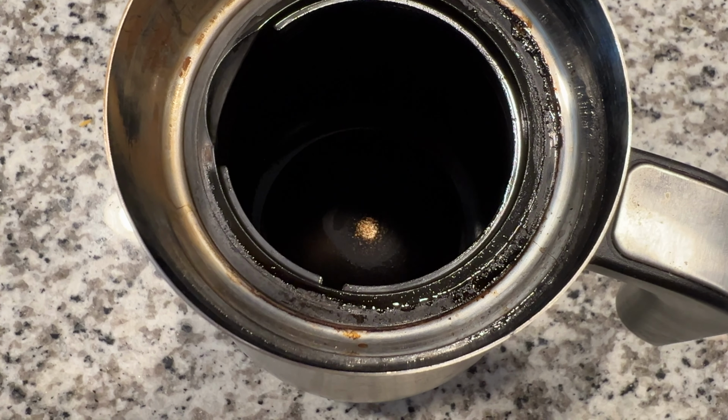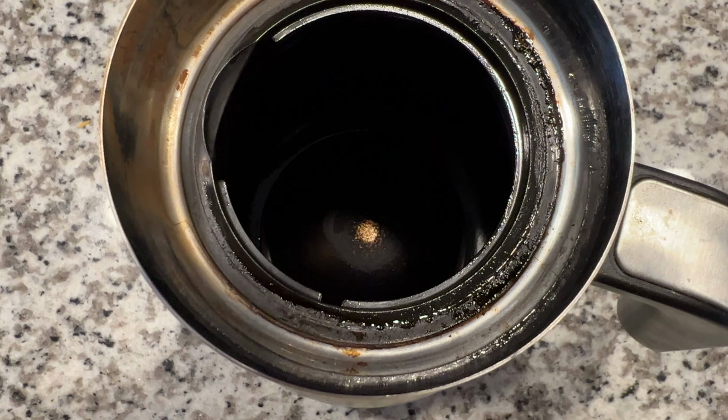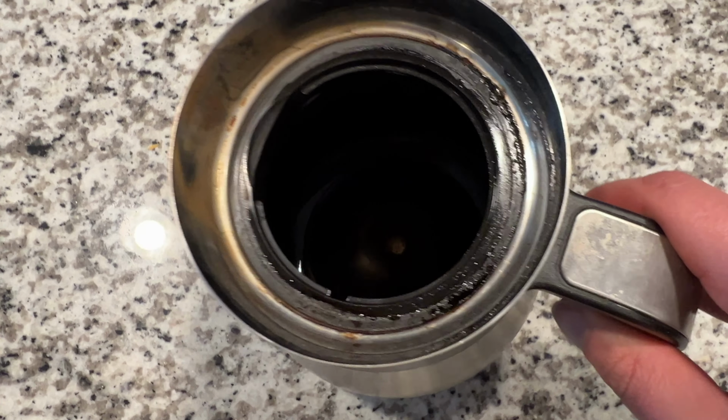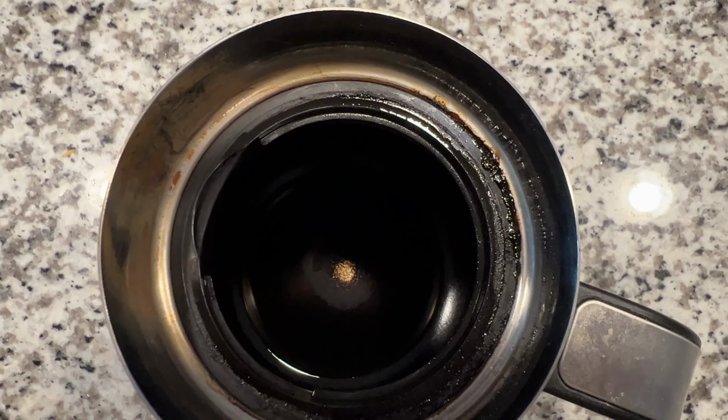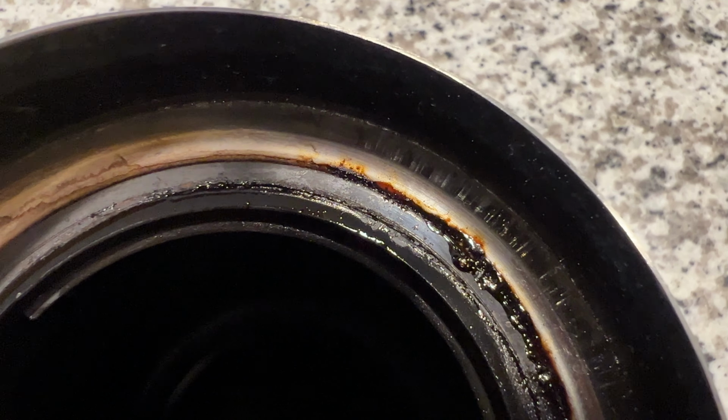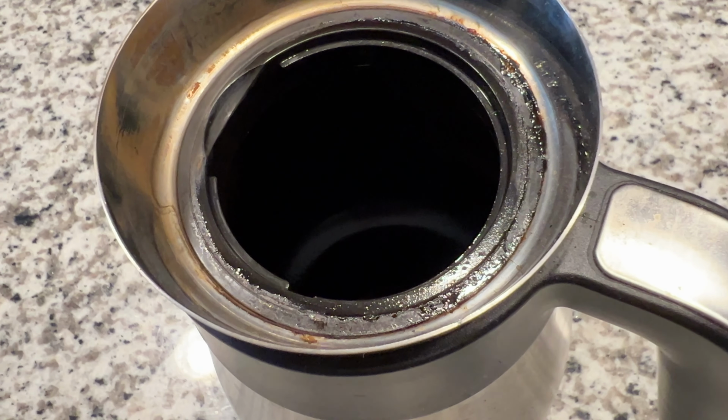All right, so look at how dark and black this is on the inside. We're gonna clean this out today. It's gonna be a simple method using simple ingredients that you probably already have in your pantry. It's pretty gross. So look at how gross that crud is. It's pretty thick, and it's all going to be cleaned in a matter of about an hour.